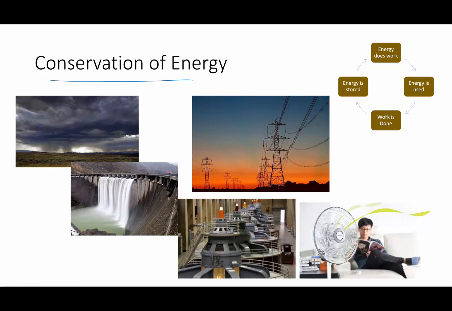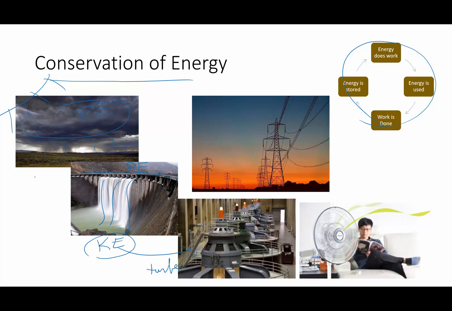Here's another energy cycle. The sun beats down on water molecules. The water molecules evaporate, go up, make clouds, and that gives the water molecules a lot of potential energy. The rain comes down and puts water in high places like a lake. That water still has potential energy, and as that water falls over the dam, potential energy is transformed into motion. That motion via a turbine can be transformed into electricity, a very convenient form. It's easy for us to use this kind of energy in our homes — and it can then be transformed again into motion to move the air and cool us down. It is one form of energy morphing into another.